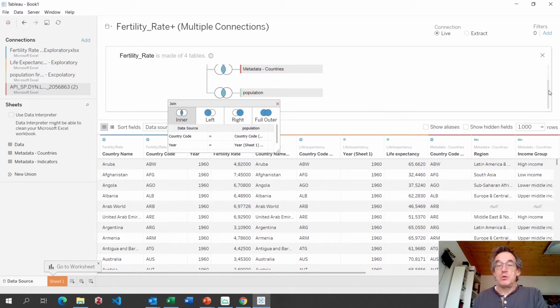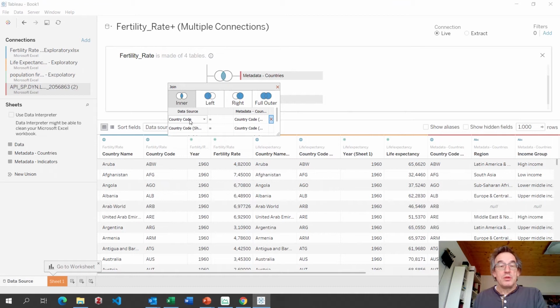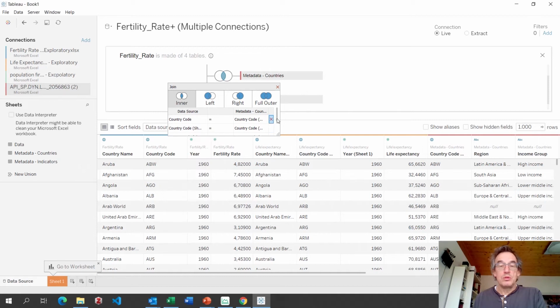This is my life expectancy table. The country code, well, we can delete this one. We can get rid of this. So we have the country code.